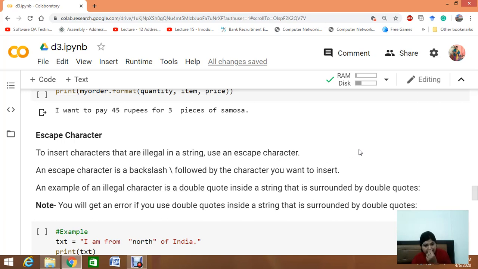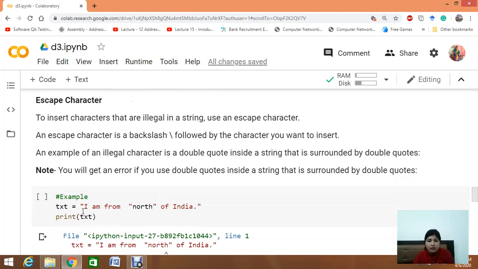The example is that whenever we write a string, we write it with double quotes, right? Now inside the double quotes, because this whole thing is a string, but inside the text itself, if I want to keep certain things in quotations, right? In that scenario we'll get an error.